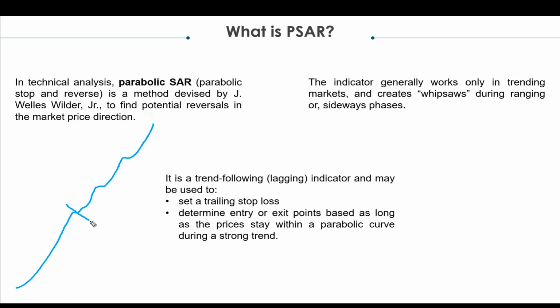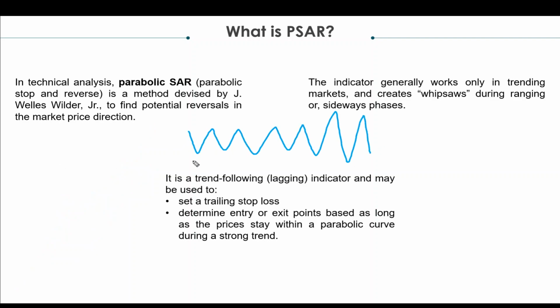Okay, if you see a trend which is being developed in pretty much one straight leg like this without major and healthy pullbacks, the PSAR is not going to be of much use when it comes to entries. If it comes to just identifying the trend, then it will be fine. But if you're looking for entries, you need to see these pullbacks being developed during the actual trend. Okay, so if the market is flat and going up and down like this, it's not going to work very well. It's not going to work at all, actually. And what we call whipsaws will be created during those ranging sideways phases.